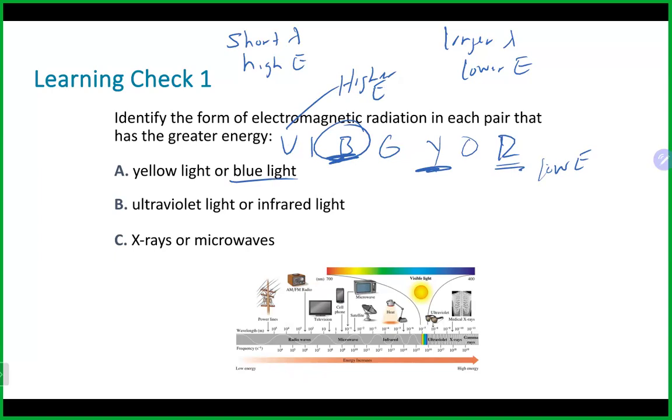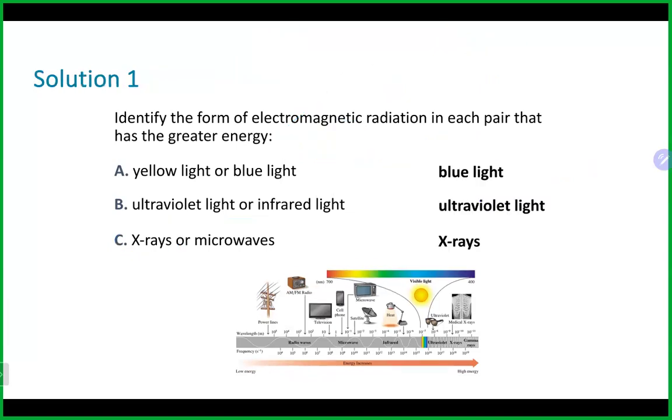Ultraviolet, infrared, that is ultraviolet, as that is after the visible part of the spectrum, and infrared goes into the visible part of the spectrum, which means it would be shorter wavelength. And X-rays there. Well, we don't use X-rays to cook our food, we use microwaves, right? So not as bad. So X-rays would have a lot higher energy in that case. Any questions on that?